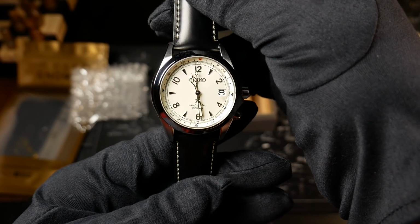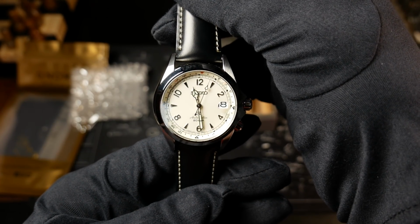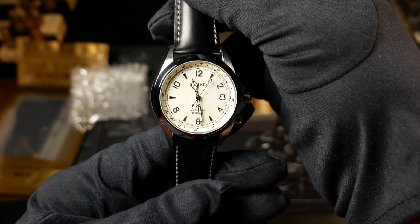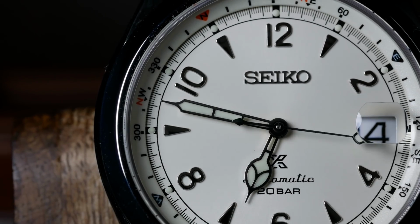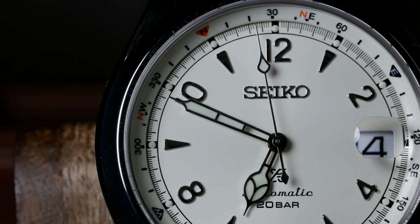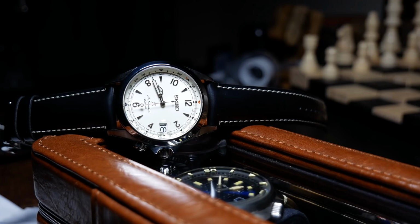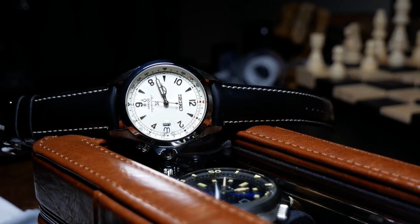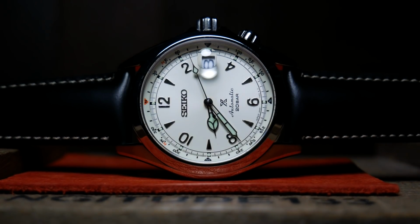In retrospect, it's pretty easy to see how I caved so fast on this one. I mean, it's a beautiful field watch with an internal bezel and cathedral-style hands, and I'm pretty much a sucker for all of those. Now, I really don't want to go into too much more detail, as I haven't really had this for more than a day, and I will be doing a full review in a few weeks. But there are a few things I do want to point out.